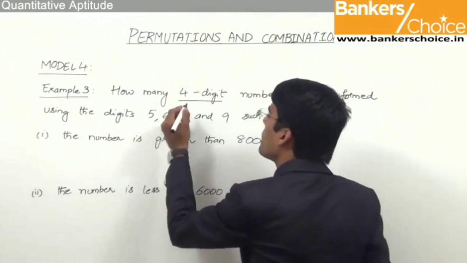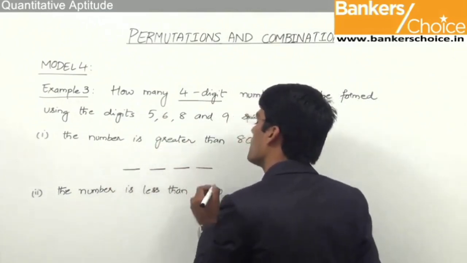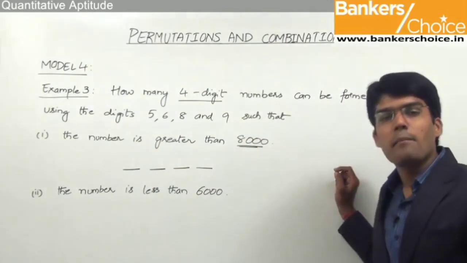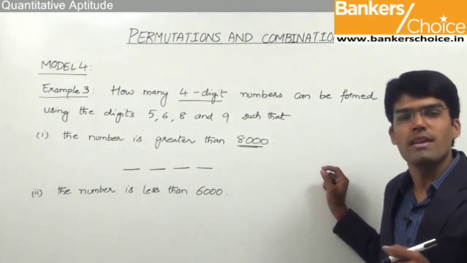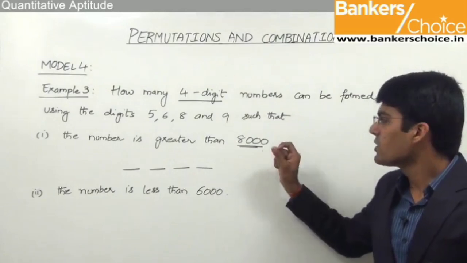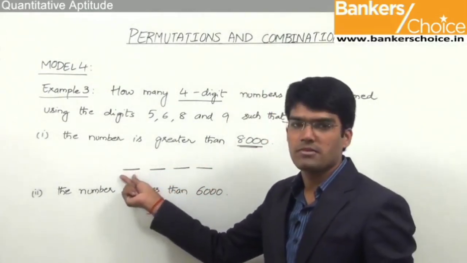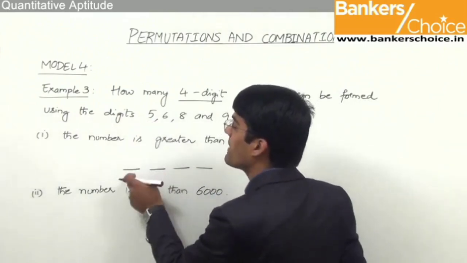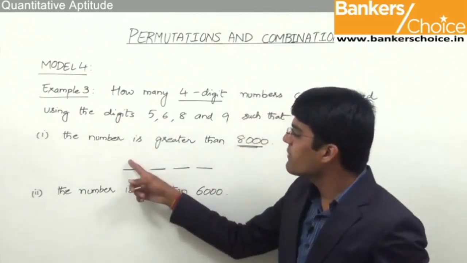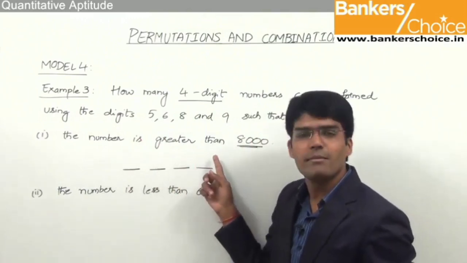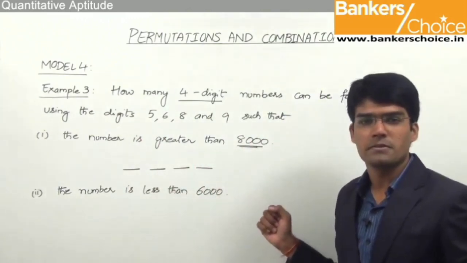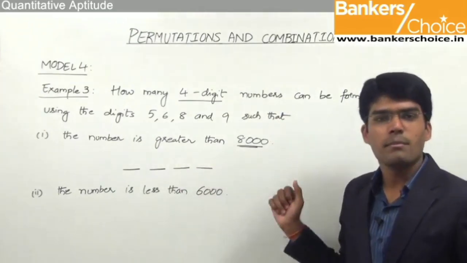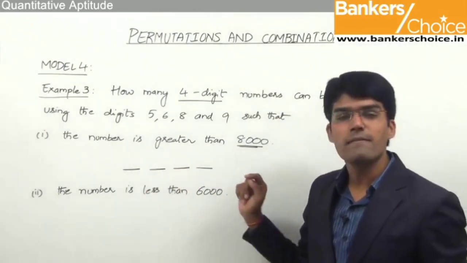Now since we are going for a 4-digit number, we say that there are 4 digits, 4 positions. Now we want the number to be greater than 8,000. See, whether a number is greater than 8,000 or not is only based on its thousands place here. So here we say that the thousands place is the first position. So if we want the number to be greater than 8,000, this position cannot be occupied by 5 or 6. Why? Because once thousand place is occupied by 5, whatever be the remaining 3 digits, number will become less than 8,000. Similarly, if this position is occupied by 6, whatever be the remaining digits, it is a number which is less than 8,000. So it cannot be occupied by 5 or 6.